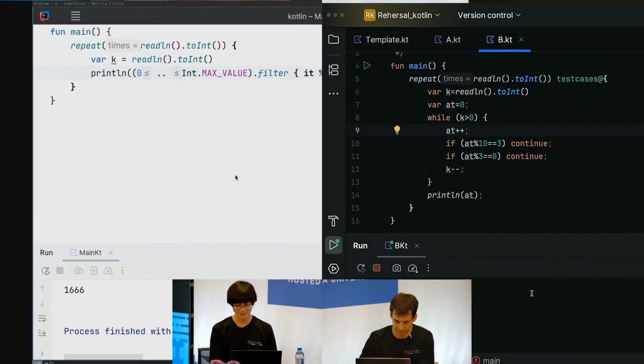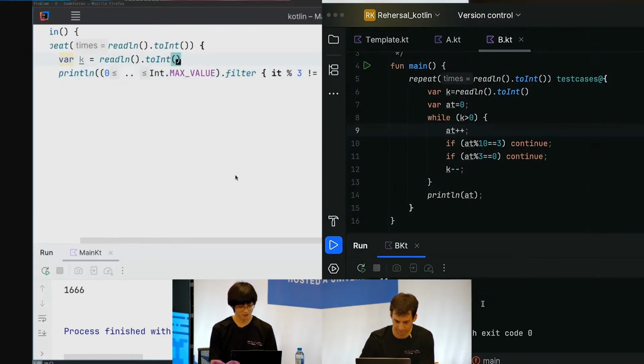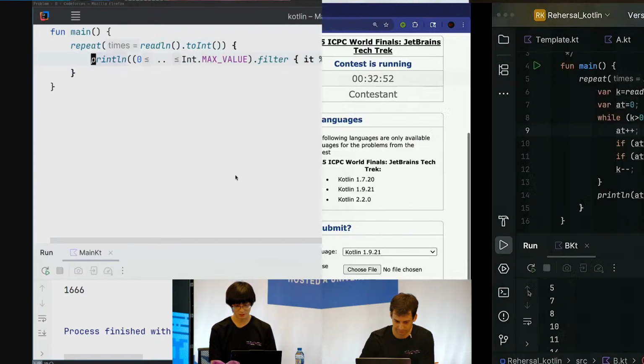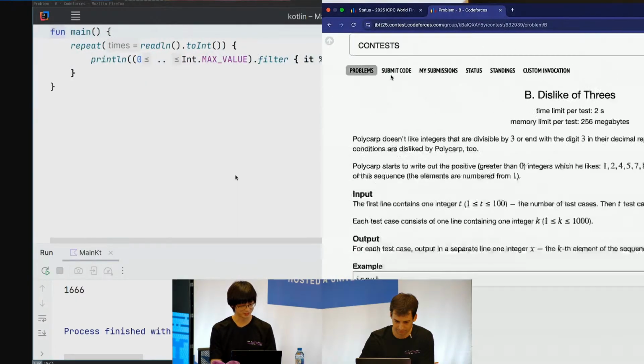Is this more idiomatic? Has Andrew finished cleaning up his code? Oh, now we're good. Okay. Does this work better?